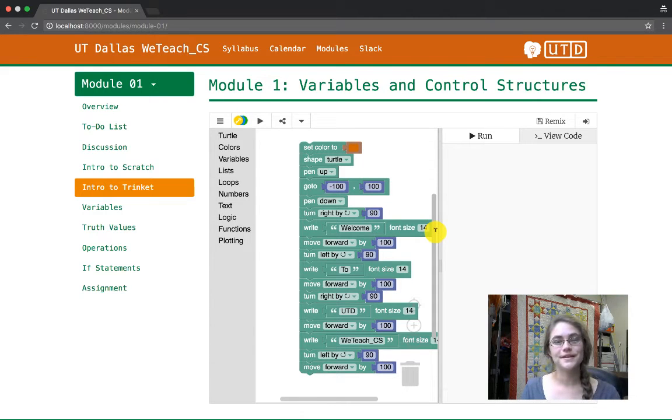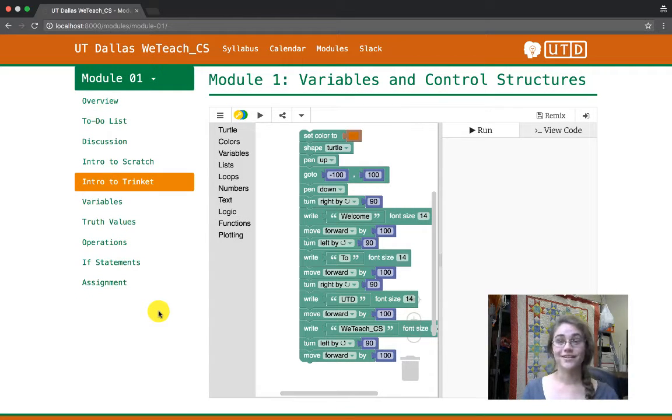Hi everybody, this video will introduce the other tool we're going to use this week and in future weeks called Trinket. Trinket allows us to run Python in our browsers. They also have Java in the browser in beta right now. This week we're going to be using their block-based Python to do some turtle drawings and learn about if statements and variables and all the other stuff we're going to do with Scratch. So we'll see it both in the Scratch context and in the Trinket context, which will set us up really nicely to go into Python next week.